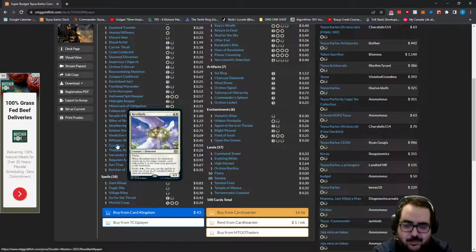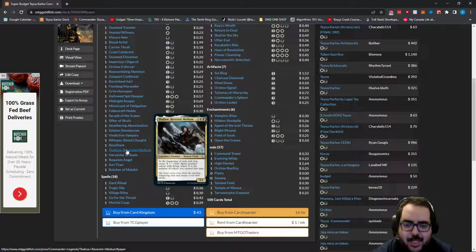So usually you pay the evoke cost, and when it leaves the battlefield, you can return 2 target creature cards with power 2 or less from your graveyard to the battlefield. So this can pull out very important cards from your graveyard to the battlefield. Zulaport Cutthroat, Blood Artist, etc. So definitely a good card to have in this deck.